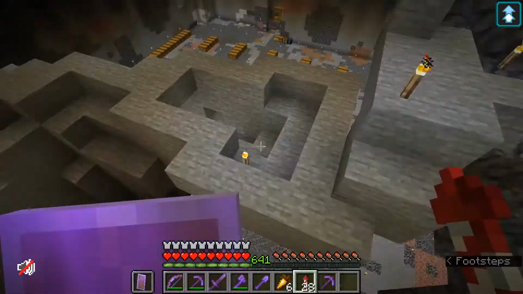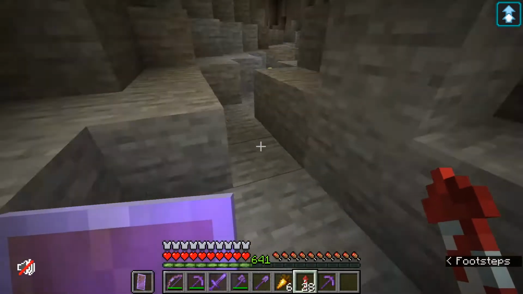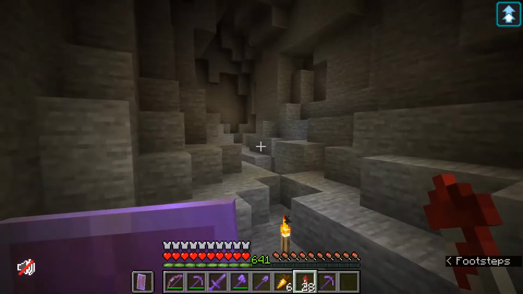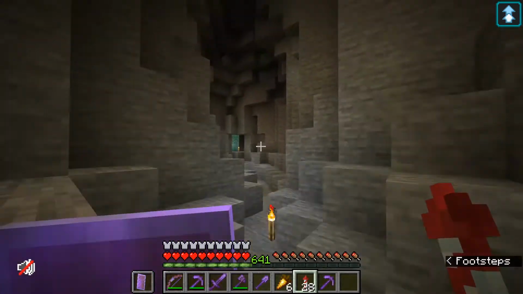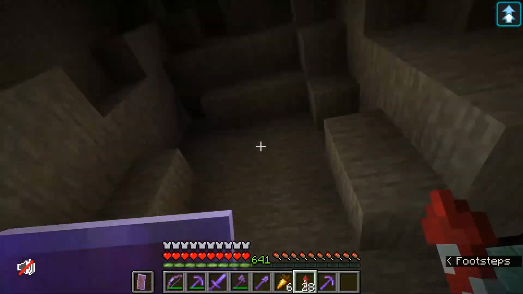And down here is one of my favorite parts, which is the big ravine. Now this is going to be an icy ravine. It's going to be full of snow and ice, which I think is going to look really, really cool. But I really like how it's come along. It definitely feels quite big and majestic.